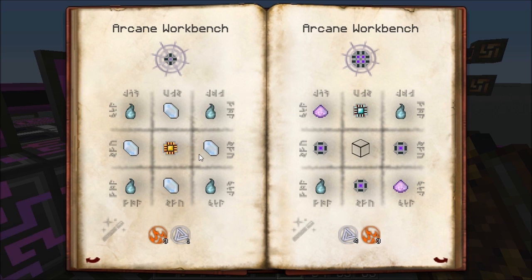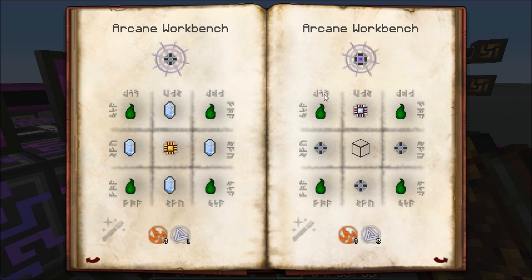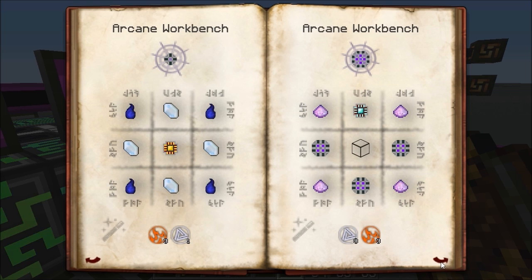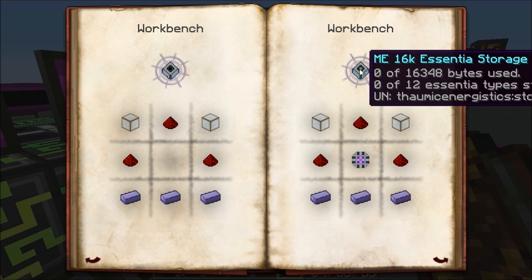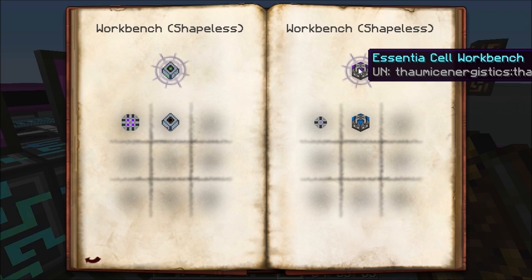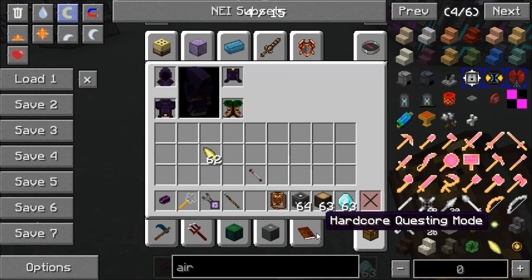Shows you how to make your 1K drive, your storage unit, 1K, 4K, 16K and 64K, just like you would with normal Applied Energistics. And then that's how you make your empty casing, and that's how you combine it to make a storage cell of the different sizes. And then of course you can combine it like that, exactly the same with Applied Energistics. And we've got an arcane workbench. So normal Applied Energistics, you've got a normal workbench.